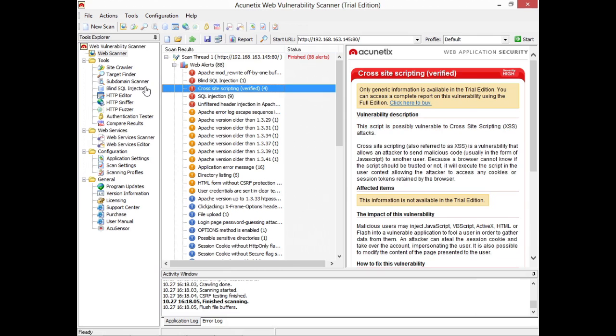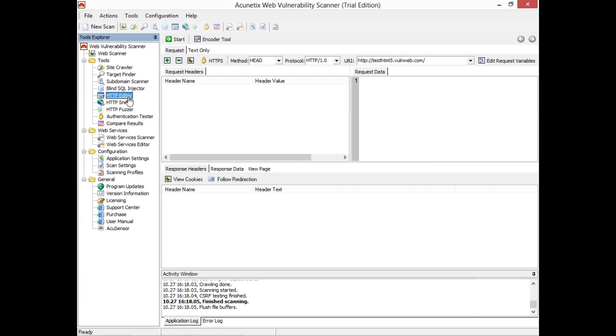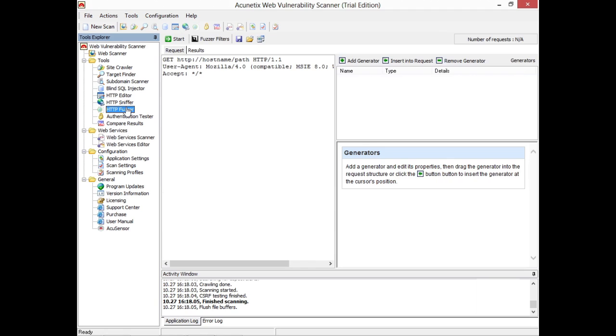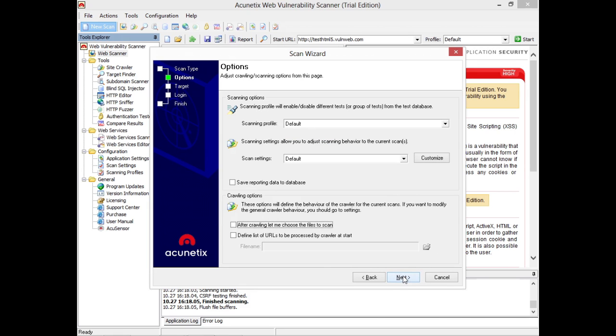There are some other tools over here we can take a quick look at, like the blind SQL injector. It would actually help you formulate an SQL injection attack against a particular website. Now, the trial version of Acunetix Web Vulnerability Scanner won't do that for us. But we can take a look at the other vulnerability sites that it gives us, and we can actually get better vulnerability information from them. So let's go ahead and take a look at one of those, and we'll run it rather quickly and see what we get.